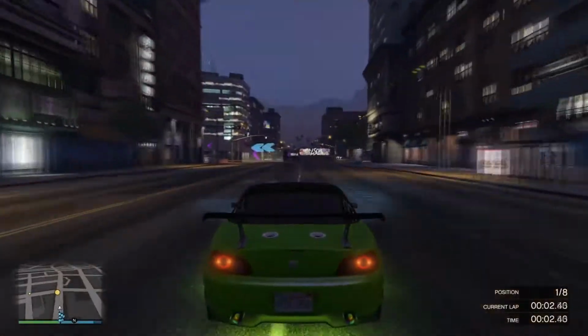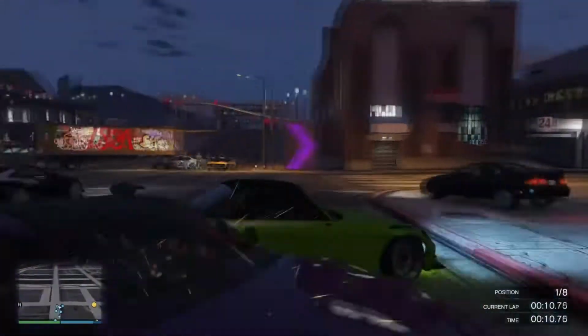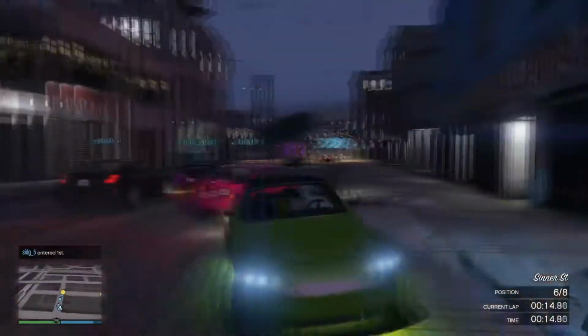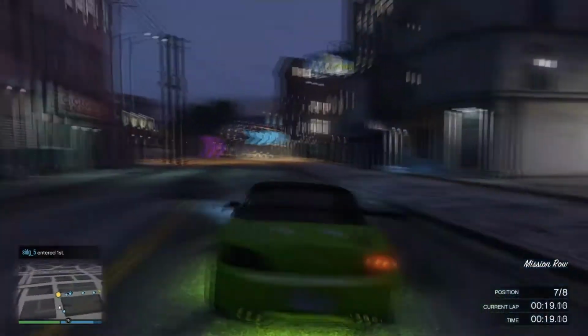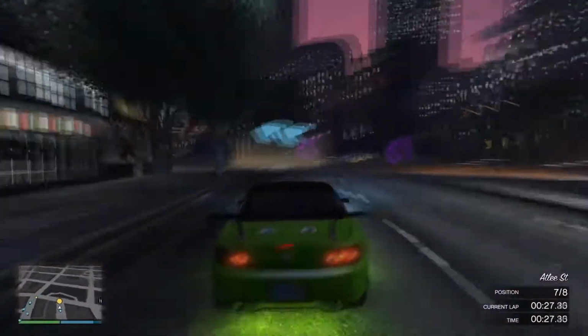Now, this vehicle, for those of you who do not know, is the Honda 2000 in real life. Very good car, very good at kind of going from 0 to 60. Drifting, however, just doesn't cut it in my opinion.